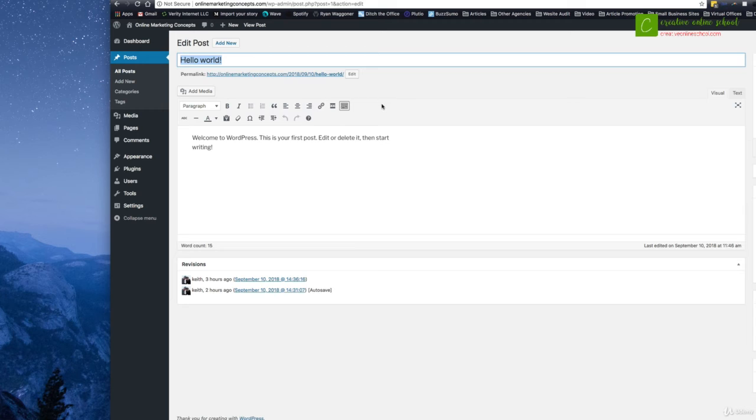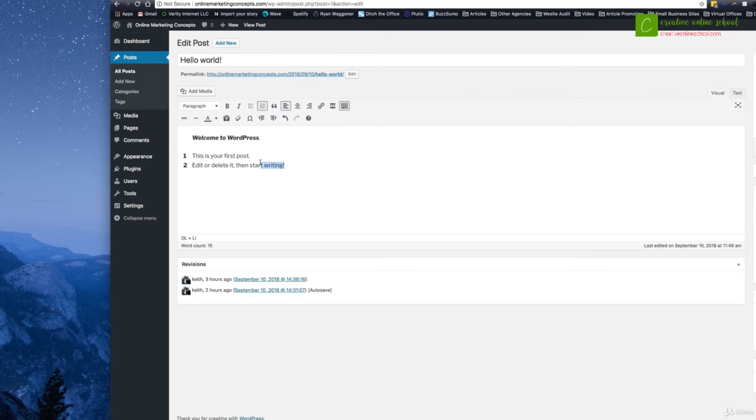So we're going to type that in up there. And here is our editor window. This is what you're going to use to edit your article. This is very similar to Microsoft Word, where you can go in and maybe select a little bit of text here and you can make it bold or italicized. Maybe you wanted to have some of this text here be a bulleted list or a numbered list, something like that. Again, very similar to Word. You should be very familiar with something like this. I can also align all my copy left, right, centered.